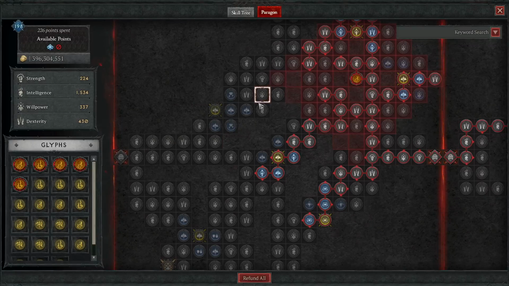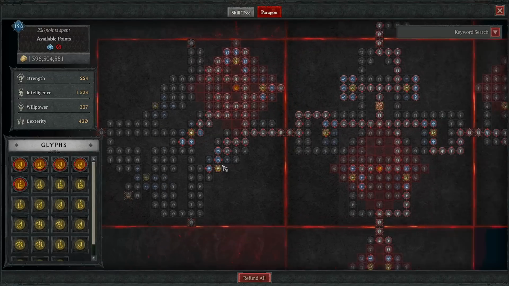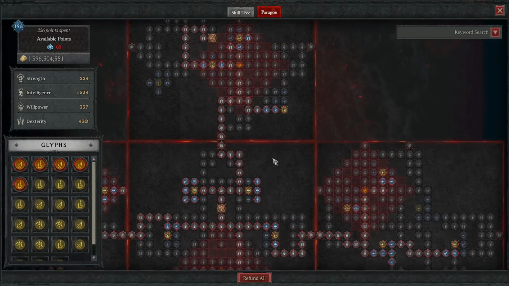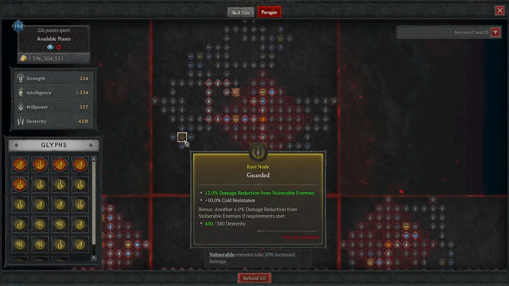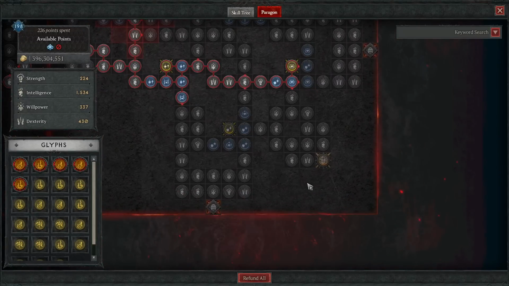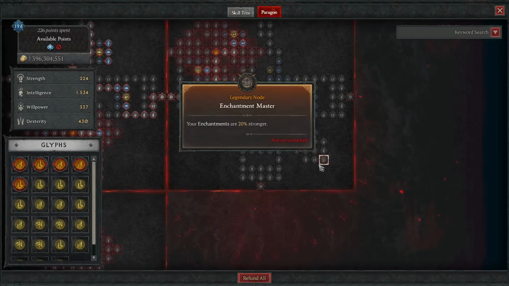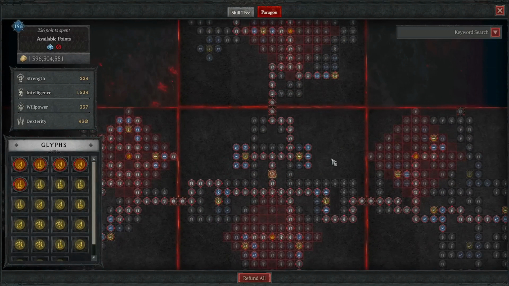Then if you've got even more, you can get something like Smoldering Embers for the damage reduction from burning. That'll help you feel even sturdier. And then you can go over here, get even more damage reduction from vulnerable, and then you're kind of stretching, and eventually you can go get Enchantment Master, so you can teleport more often, throw more frozen orbs. That is not bad either. So there you have it, Paragon-wise.